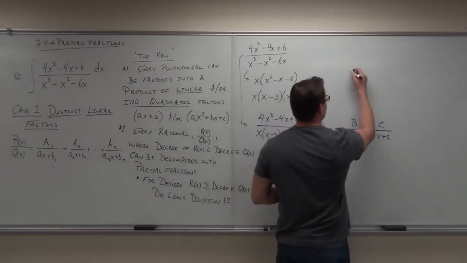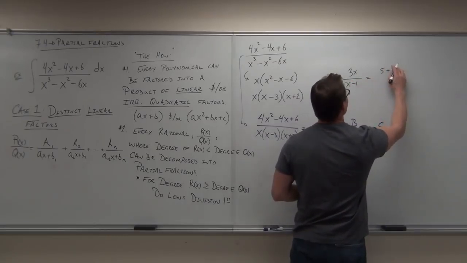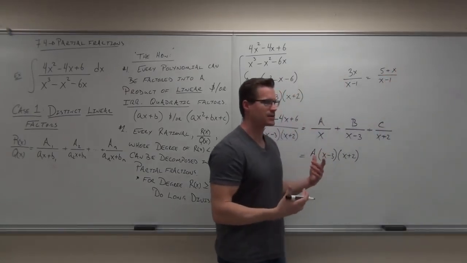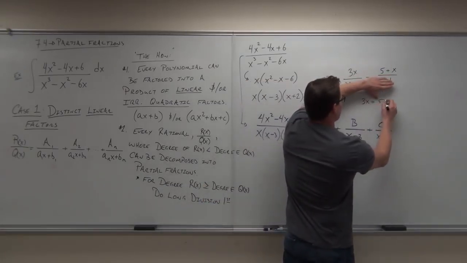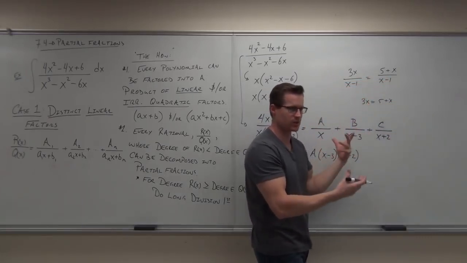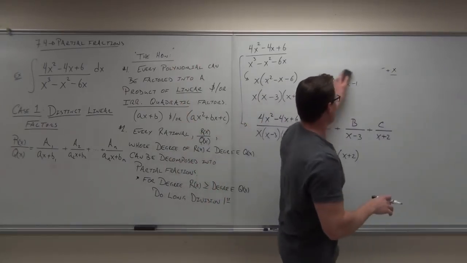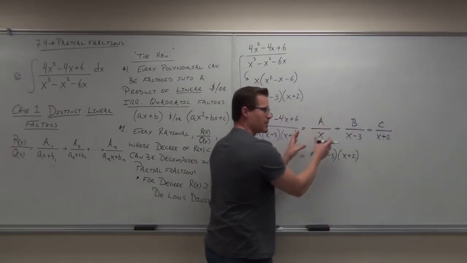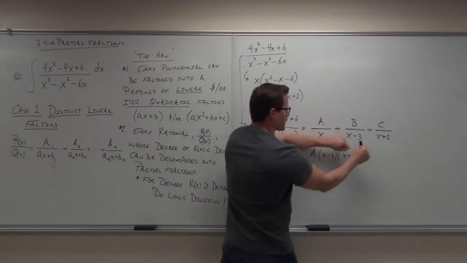If I ever get like 3x over (x minus 1) equals (5 plus x) over (x minus 1). If I ever get that, I know that these things are going to be equal if 3x equals 5 plus x. Does that make sense to you? Of course, we'd have a domain issue with 1, but that's what we ultimately solve this problem with. Show of hands, feel okay with that. So I'm not writing the denominators here because I know that if I get this common denominator, denominators are gone anyway. So I've got a times (x minus 3), and then (x plus 2).